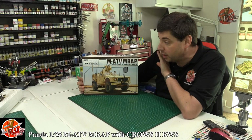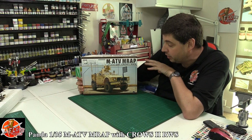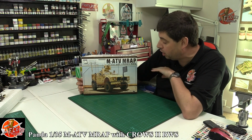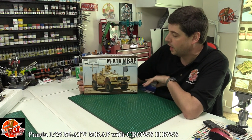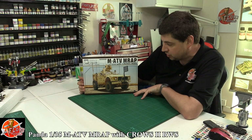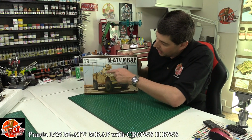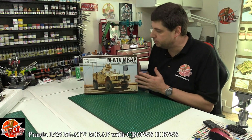Flooring Models, kit review time. Today we've got Panda's 1/35 scale M-ATV with the MRAP with the Crow's RWS system. It's all these acronyms these days for these things. Basically, MRAP is the mine-resistant ambush protected vehicle, and the Crow thing is the automatic remote cannon on the top.